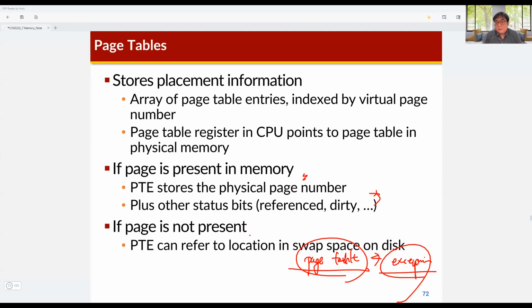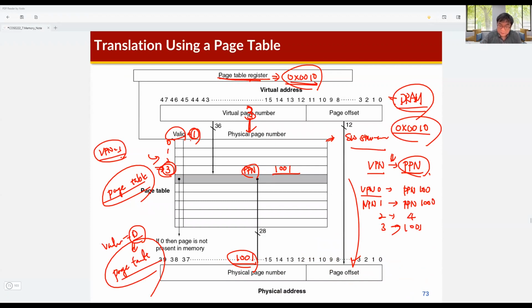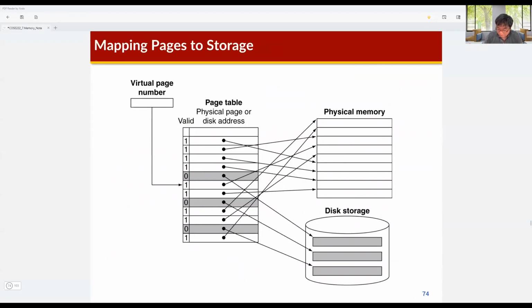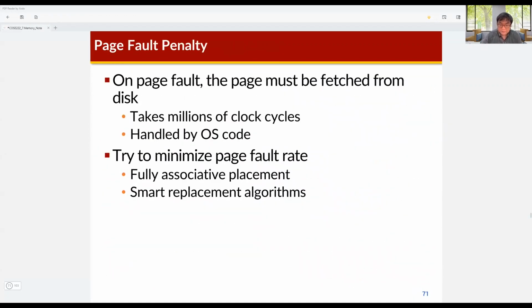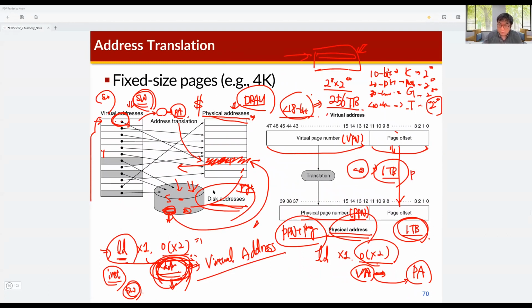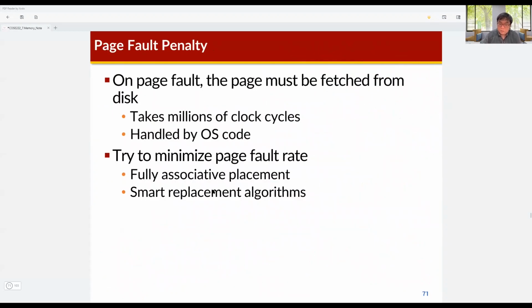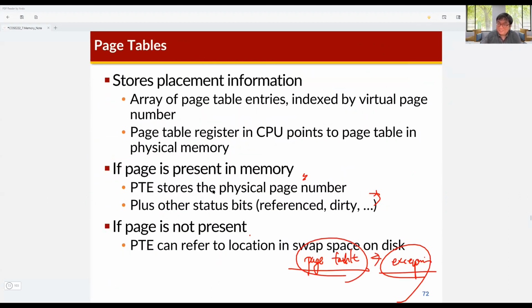Then the data in the disk is transferred to the main memory, and the page table is updated because the data now exists in the physical memory, and then the request operation is re-executed.